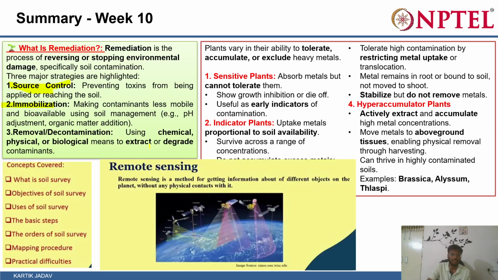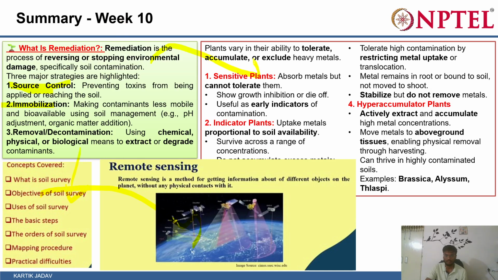And then finally, we started talking about soil survey and planning. There are various types of surveys available, and at different scales we have different soil surveys. We discussed in detail what we need to consider, like what physical, chemical, and biological properties we consider in the soil survey, how detailed we prepare the survey report, and how that report is ultimately transferred to remote sensing data. We have focused on this in the upcoming week number 11.